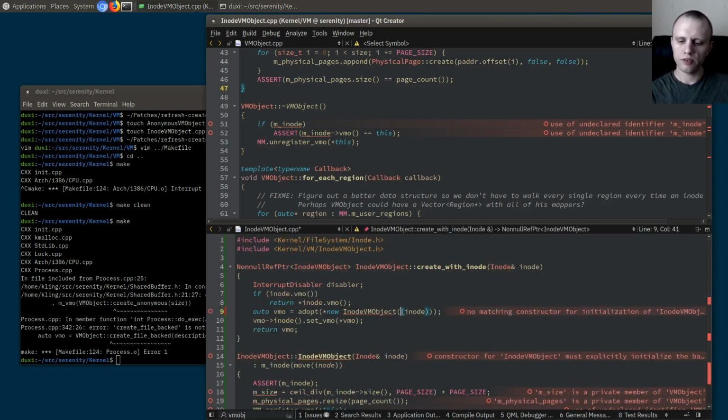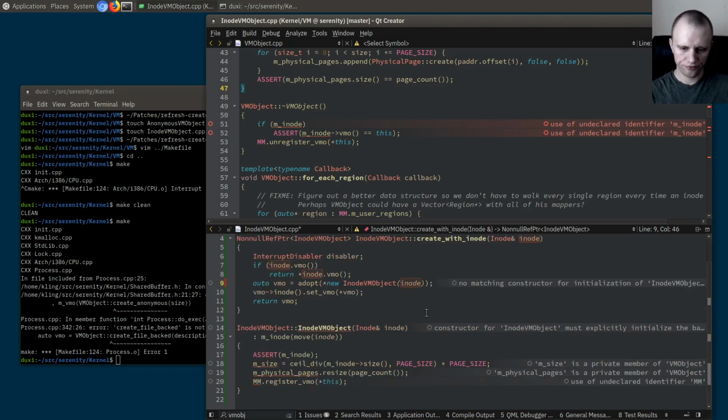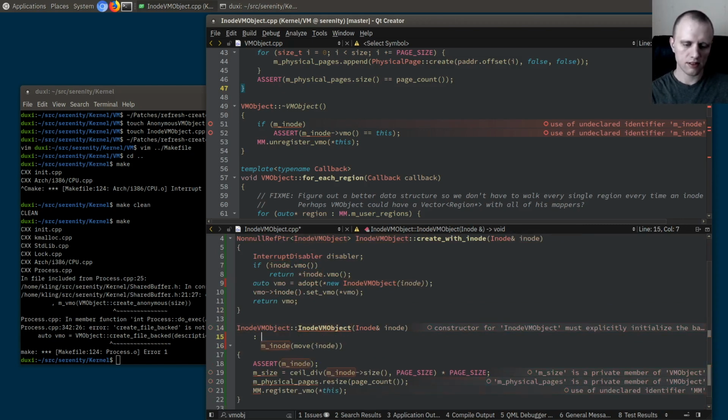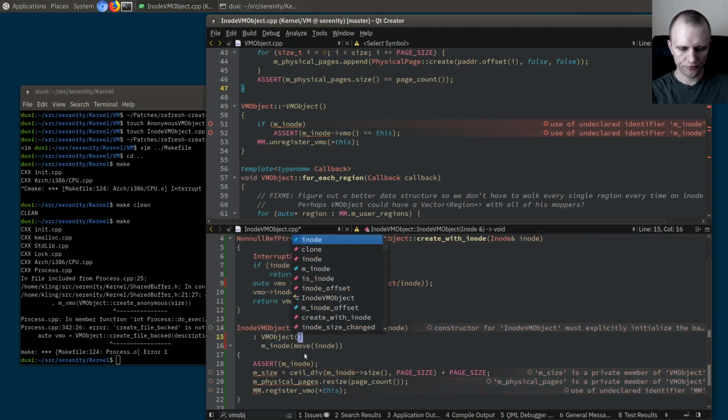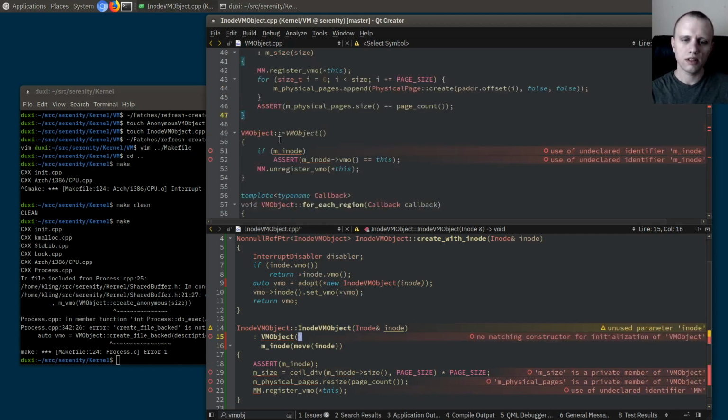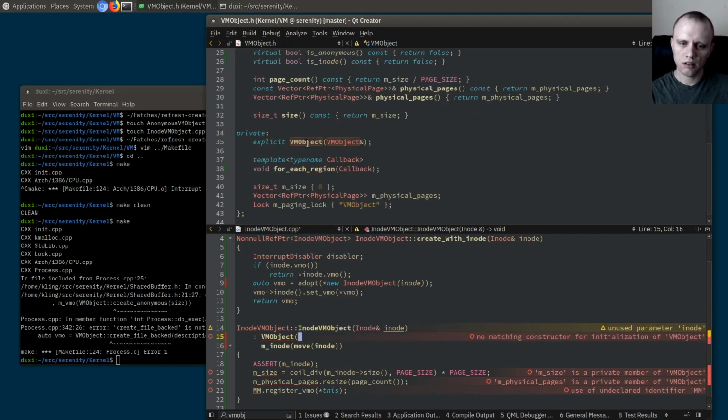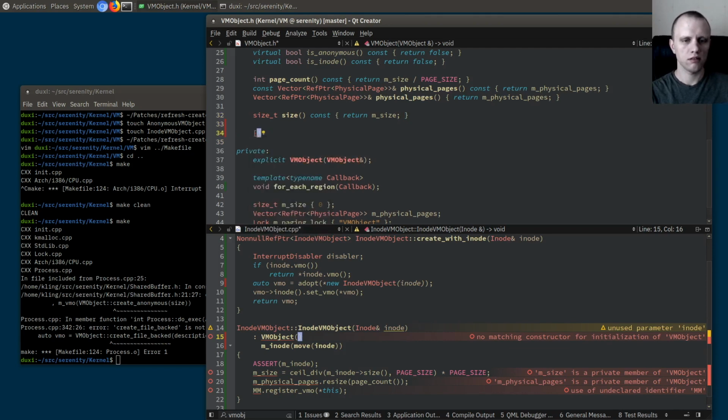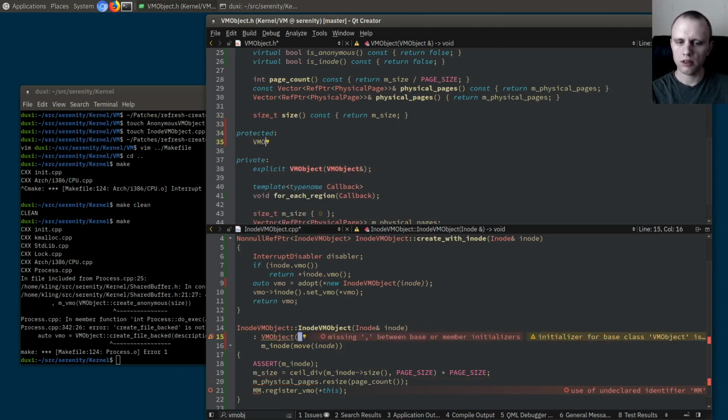Don't need to move here, makes it a little simpler. And you must explicitly initialize the base class. All right, hold on. Do we need to tell the base class anything? I guess not. We just need to have a constructor that we can call. So we'll have one, don't worry.